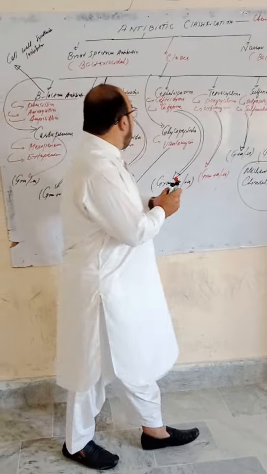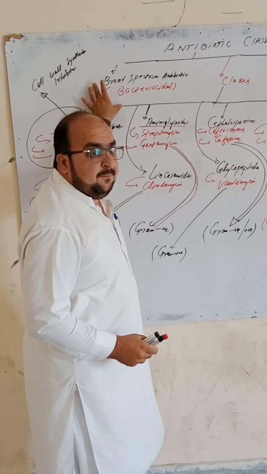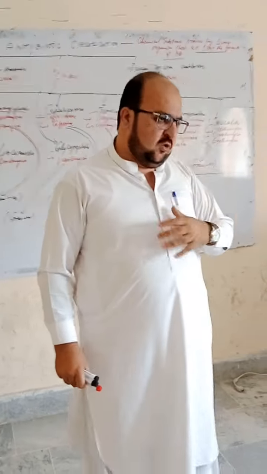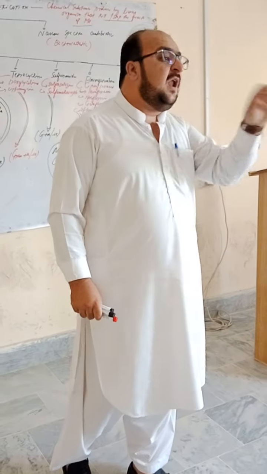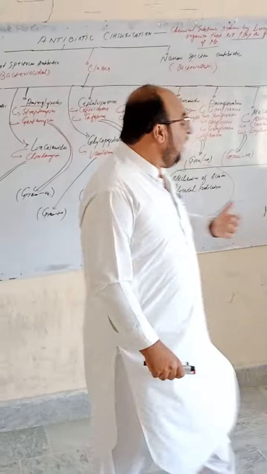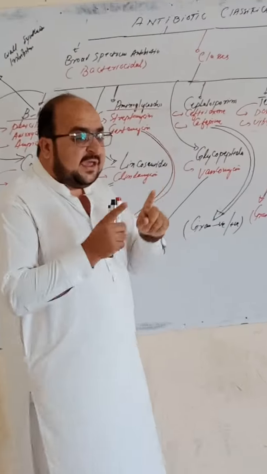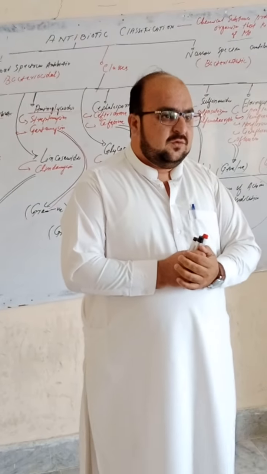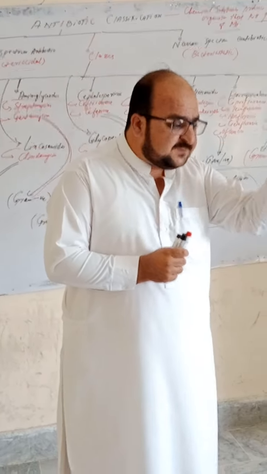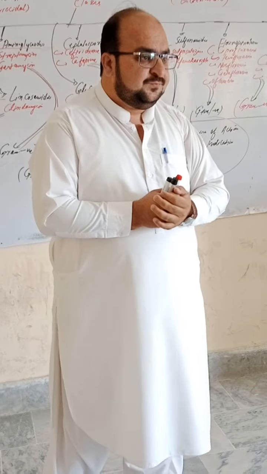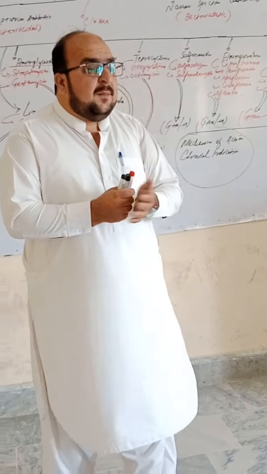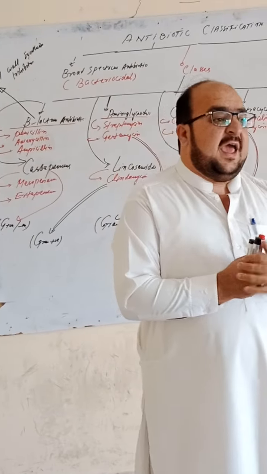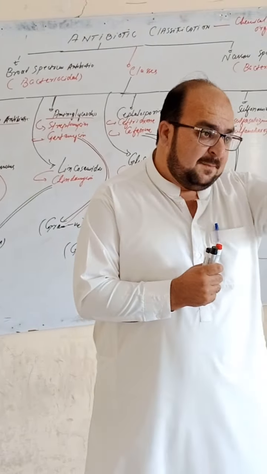They show strong resistance against both. These are also called antimicrobial agents. Why are they called antimicrobial agents? Because they show strong resistance against gram-positive as well as gram-negative bacteria. So why are we going specifically toward bacteria? Because most of the antimicrobial agents have shown strong resistance against microbes, against bacteria.